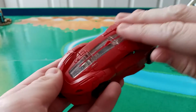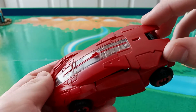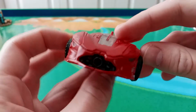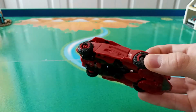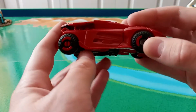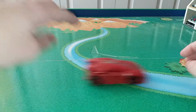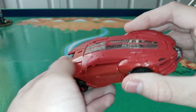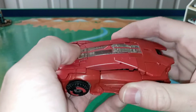Now, unfortunately, this whole upper part is made out of clear plastic, so you gotta be careful with it. Still, I like the details on it. And the gun fell out, so I'm just gonna set that off to the side. He does have peg-on wheels, but despite this, he rolls really well. And yes, maybe he could use some more paint, but it doesn't really bother me that much.